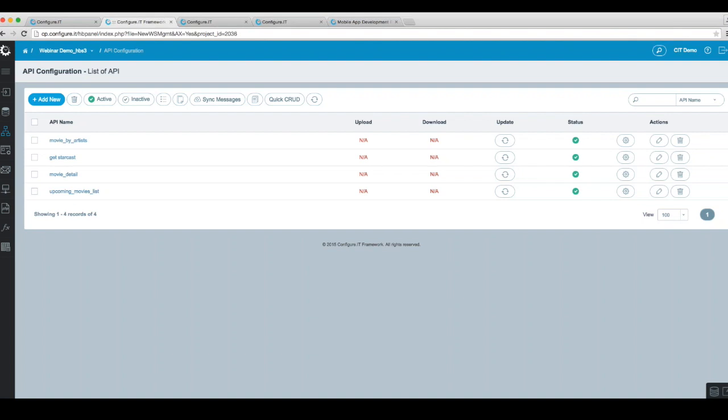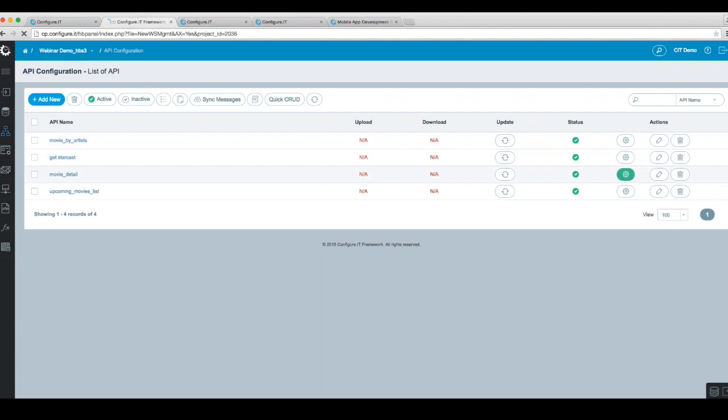Now let's go to defining business logic. The business logic in Configure.IT terminology is defined as an API. Let's pause for a moment and think of an API. Any API in the form of source code contains database queries, conditions, loops, control structures, and special actions which you want to trigger based on certain conditions. We have gone back to the basics of programming, and we have created an innovative visual editor for building business logic as an API, which provides full capabilities without writing code.